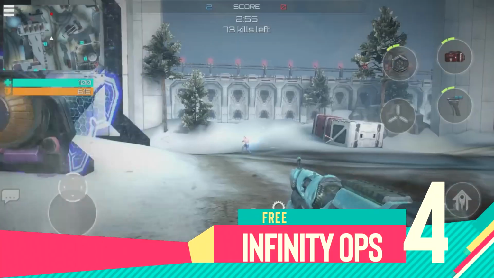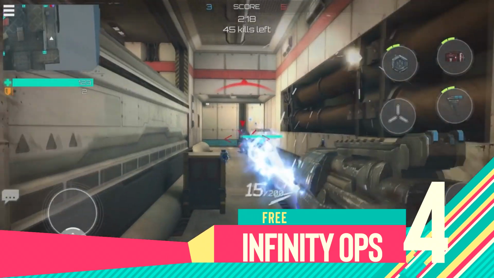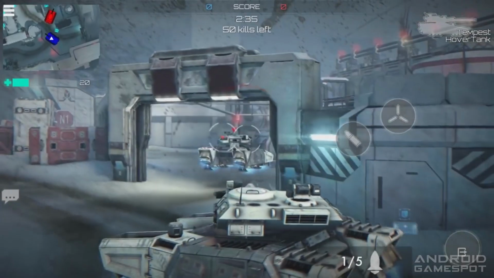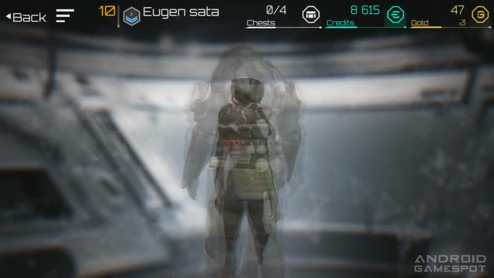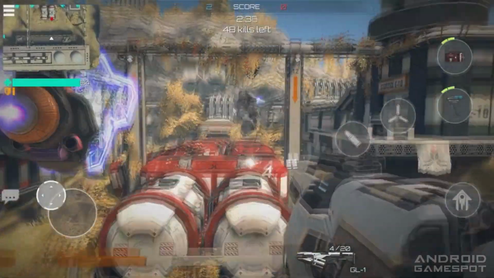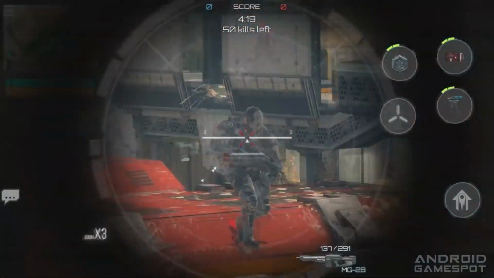Number 4. Infinity Ops. Infinity Ops is a sci-fi FPS that revolves around a futuristic universe and puts a bunch of modern weapons at your disposal, making it feel like a blend of Halo, Call of Duty, and Overwatch. For starters, there's no single-player campaign here, so if that's important to you, I would just skip this one. Instead, Infinity Ops is all about that multiplayer action, and action it has plenty.